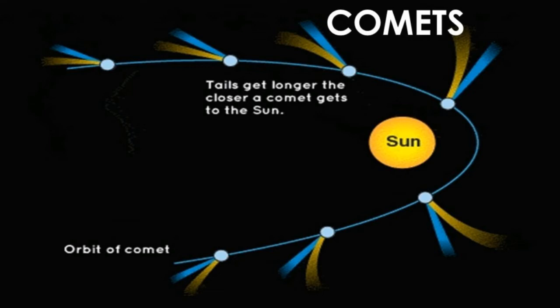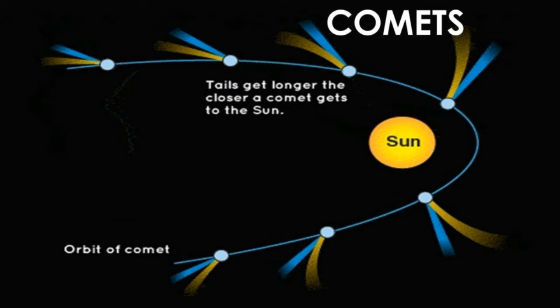Comets. Comets are lumps of dust and ice that revolve around the Sun in highly elliptical orbits. Their period of revolution is very long. When approaching the Sun, a comet vaporizes and forms a head and tail. Some of the biggest comets ever seen had tails 160 million, 16 crore kilometers long. This is more than the distance between the Earth and the Sun.